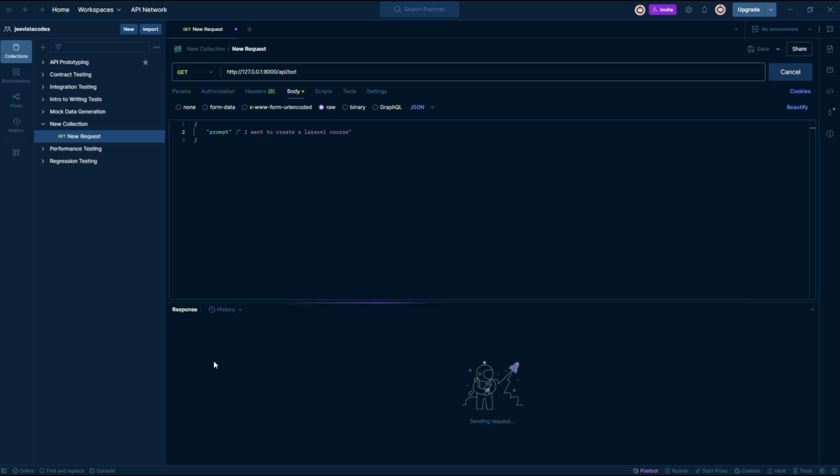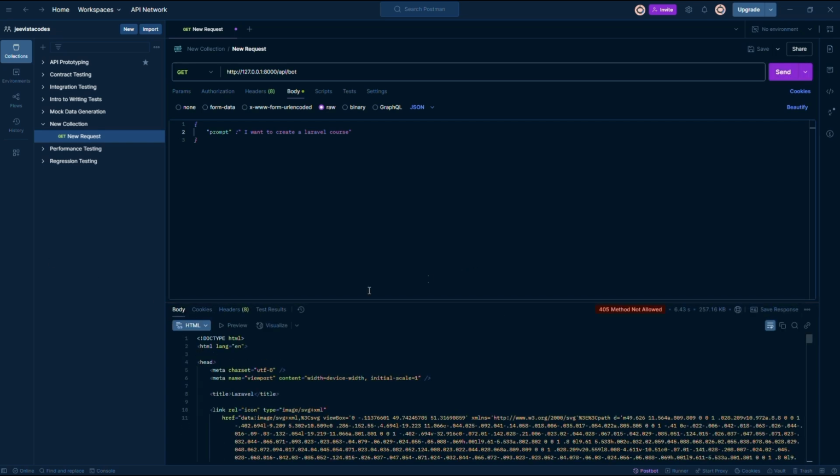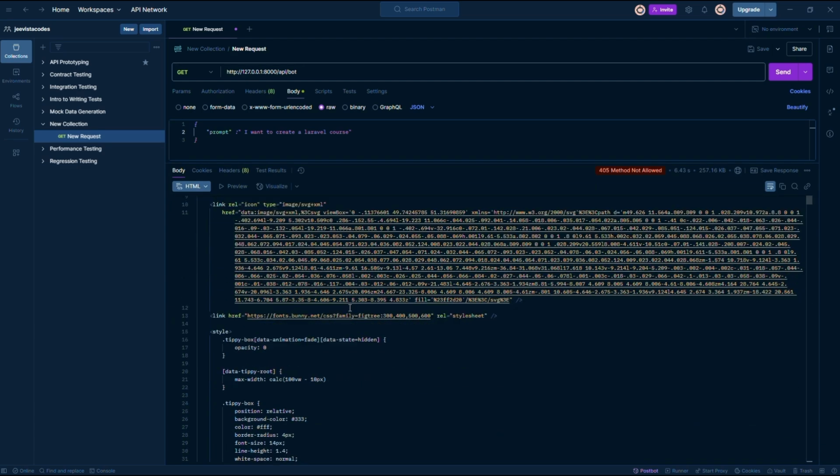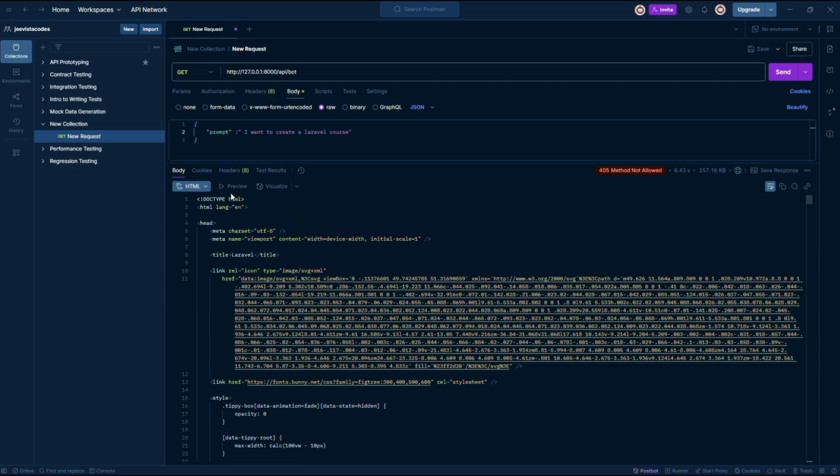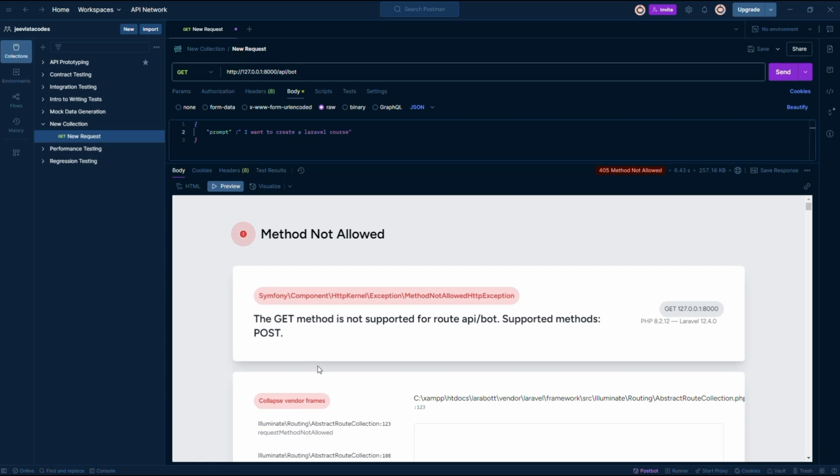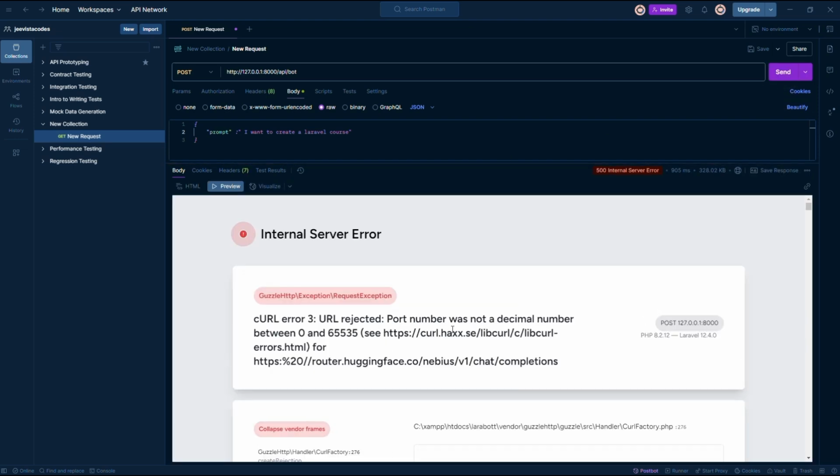I hope we don't have any issues. Yeah, we ran into an issue. Oh, yeah, the method is post, not get. So let's hit this. And yeah, this mostly comes with the API key.